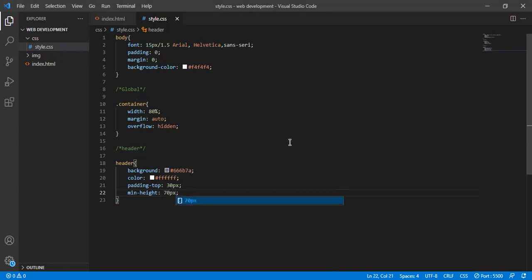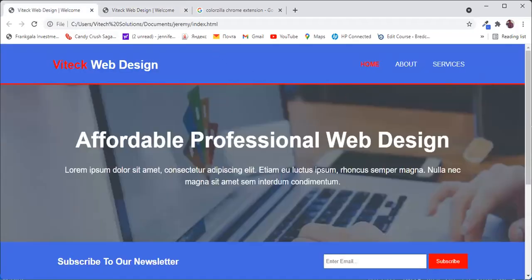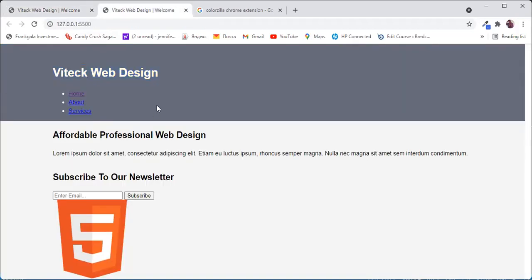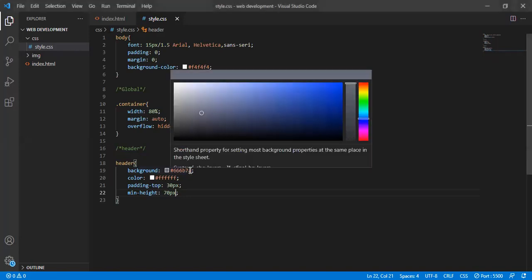So let's save this and go back to our browser. Let's see the changes that we've made. Not exactly the color that I see here. This color is quite different from what I can see here. I think there's a mistake, so I'm going to change the color right away. Let's go back to that text editor. Oh, we made a mistake. It's supposed to be 4169E1. So let's go back here and change this.